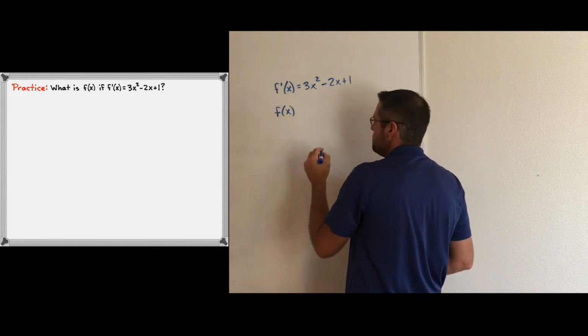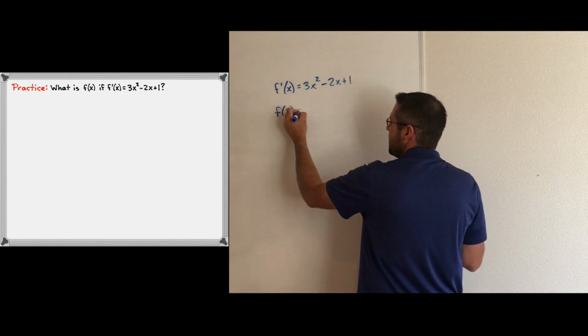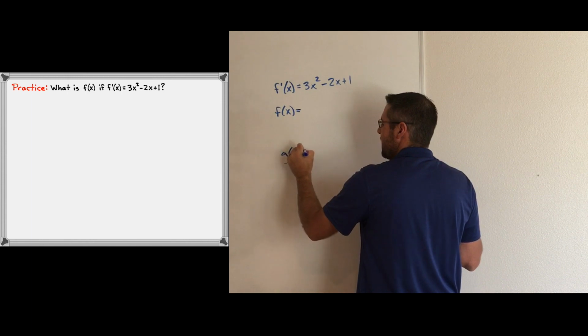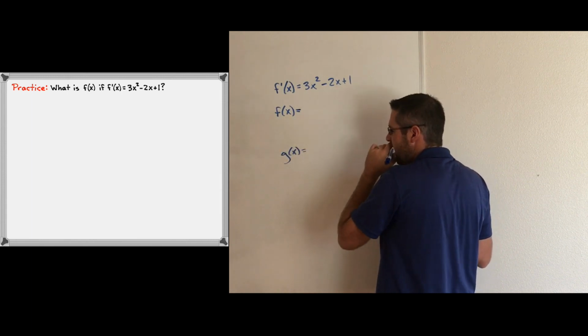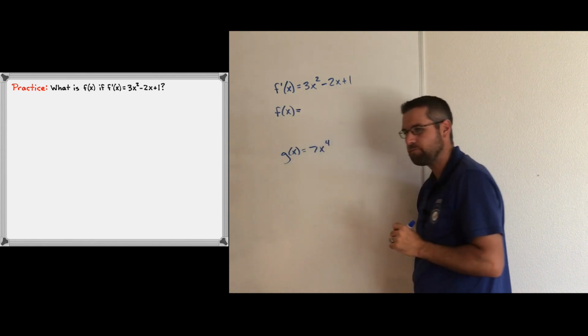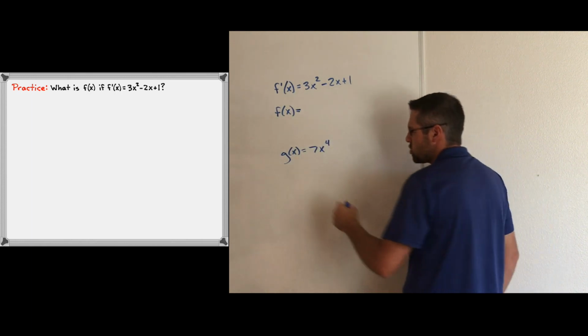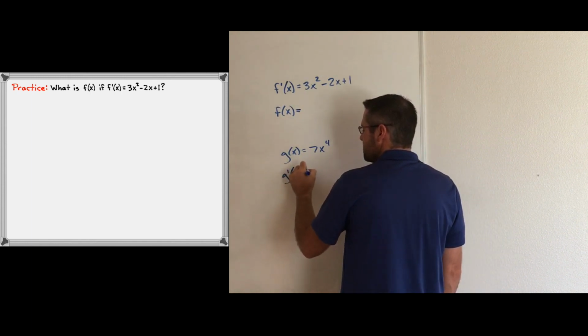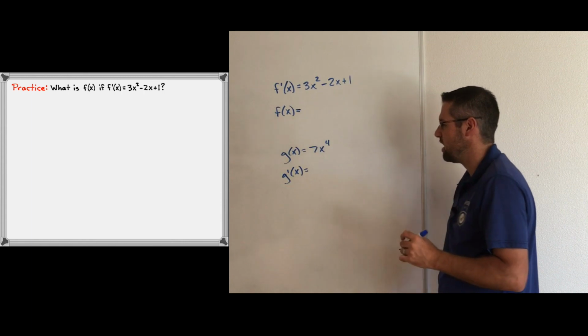Before we do that, let me provide an example of a derivative so we can see how this relates. If I were to say that g of x is equal to 7x to the 4th, for example, and I wanted to take the derivative of that, let's go through the motions of that step by step so we can see what's actually happening.